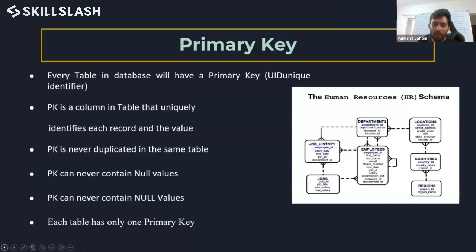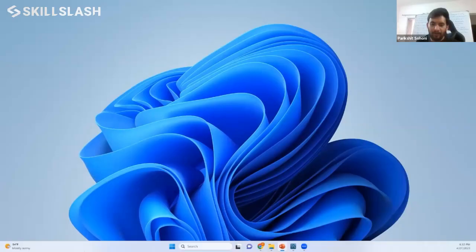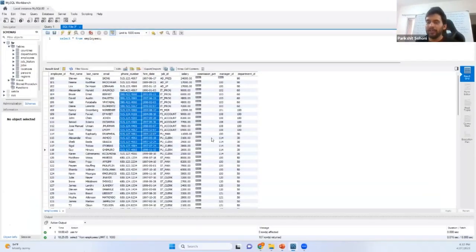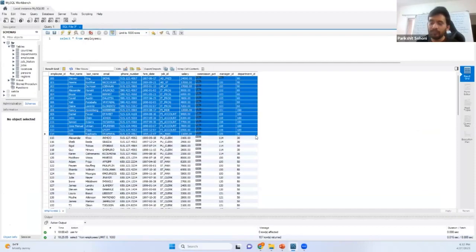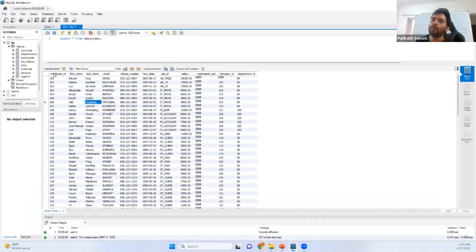Let's say my data from my employees table. What I want is, in this table, to be sure what one row means. So what does this one row denote? If I look at this table, I can clearly understand that this one row is nothing but the information of one employee.